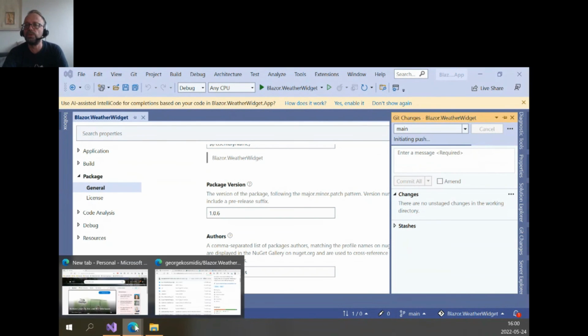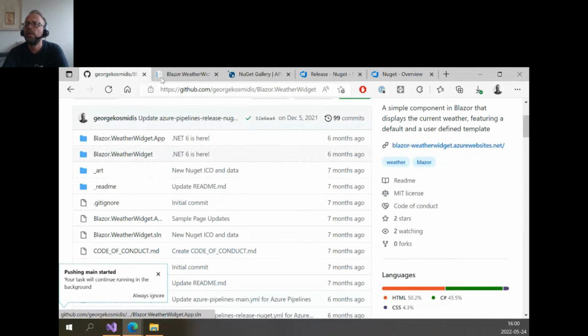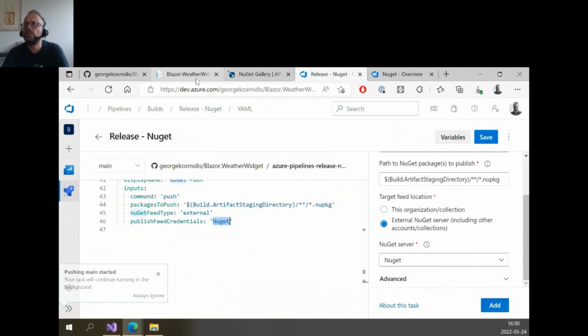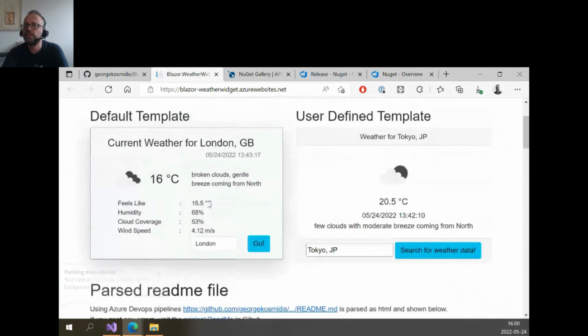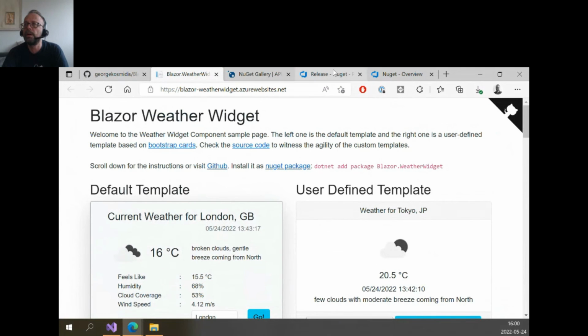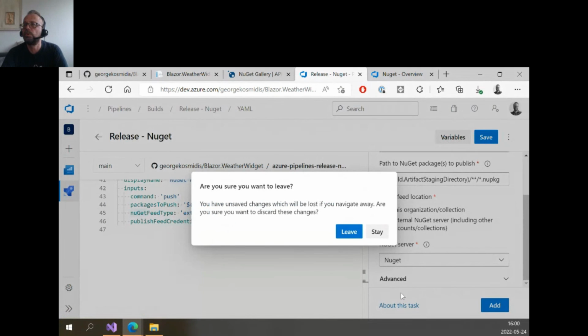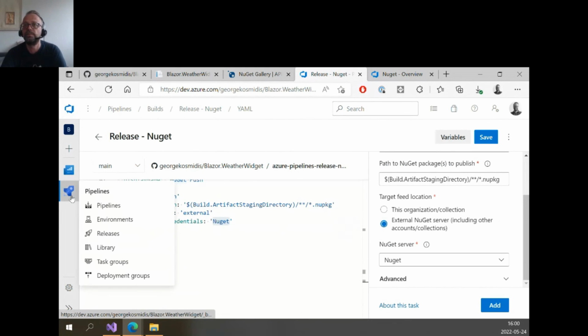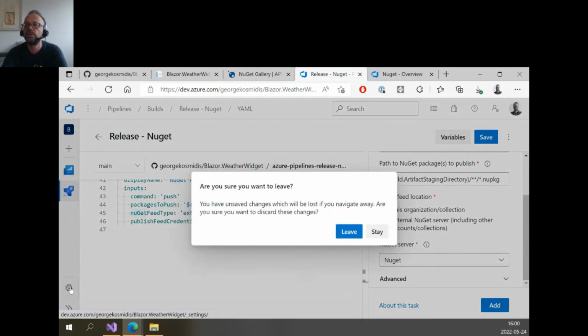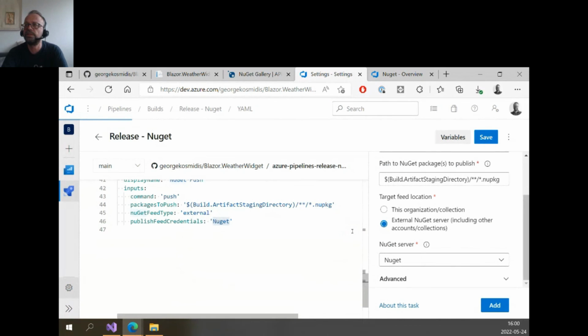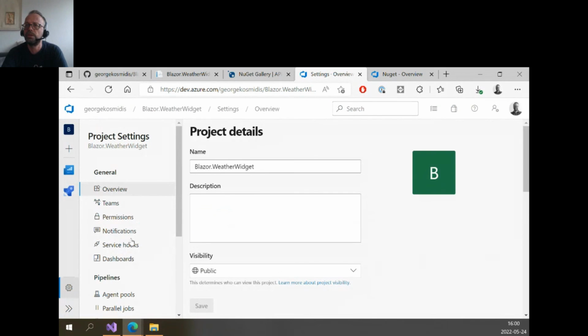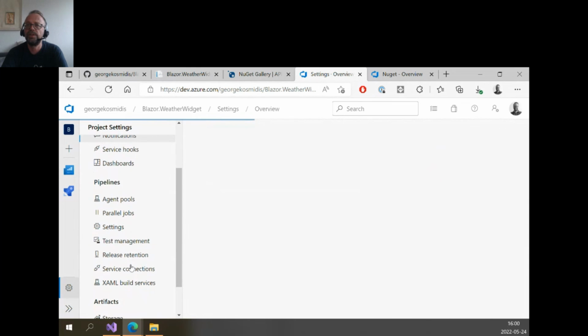Now, one of those things will not work already. It will not publish anything here in the static web app that I have, because the service connection that I have with Azure changed. I had a pay-as-you-go subscription whose subscription ID was published to more people during a presentation, and I had to change that. So if you go here, just leave it, and we'll see later how things fired up.